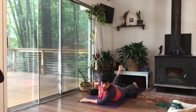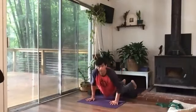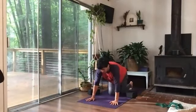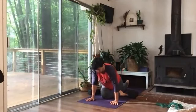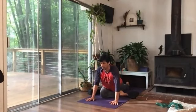All right, let's release that leg. Place the hand and we'll push back to tabletop and we'll go to our pigeon posture. You're gonna take your left knee forward and the left foot across as you walk the right leg back. Pointing the right toe. Push down with that shin.